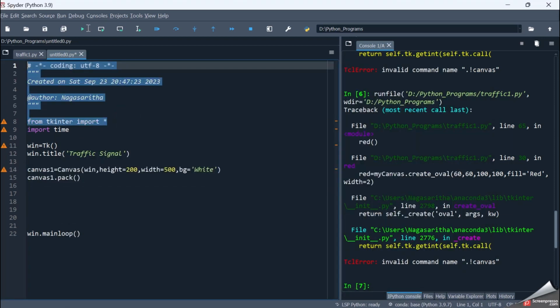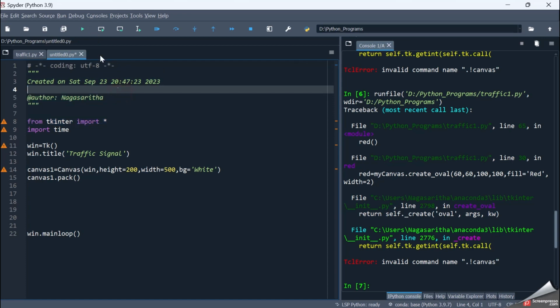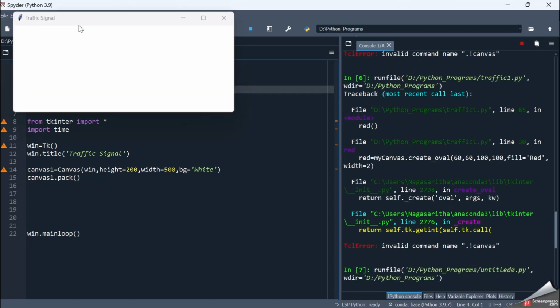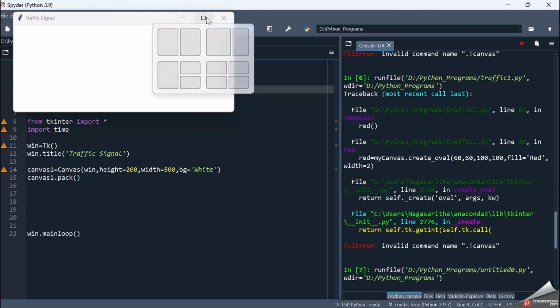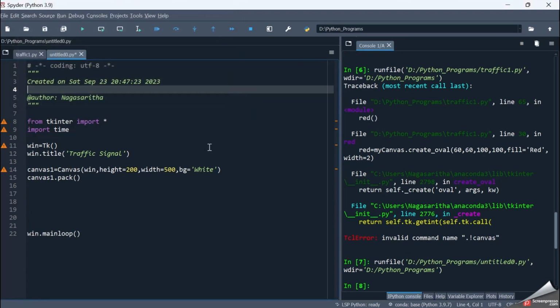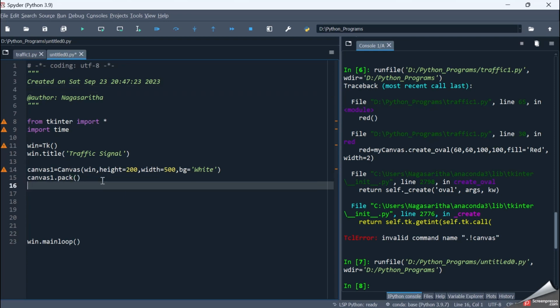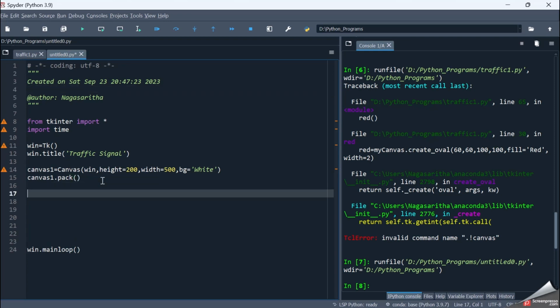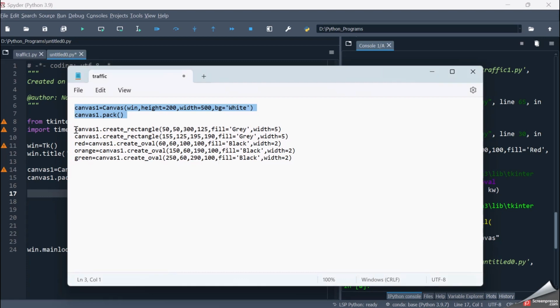So when I run my particular code, this is my canvas area. The one in white is the canvas area because I have given background equal to white. Now let me add rectangles and ovals into this particular canvas area.